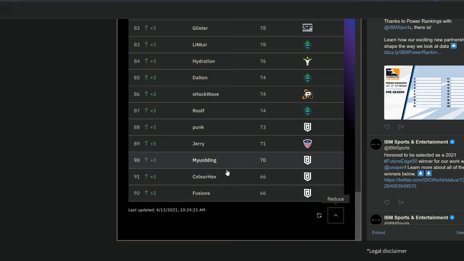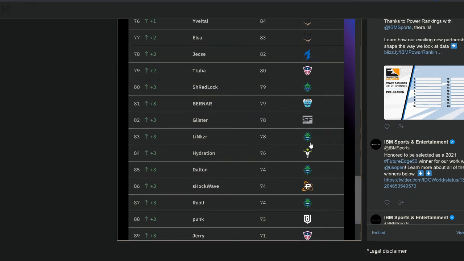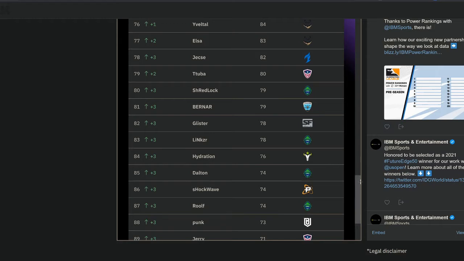And like I said, there's so much you can take away from this. Jerry was also with the Boston Uprising last season, so he's down here. Shockwave is a pretty good player, he's here on the Fusion. So it's interesting to look at and see what some of these players are. But the bottom five are all players from the Boston Uprising. Even though we would all agree that Myeonbong is one of the best players on that team, he's still down here pretty low just because of the way that their statistics judge things. Here's Glister down here. Glister's incredible. You wouldn't expect to see him down there.